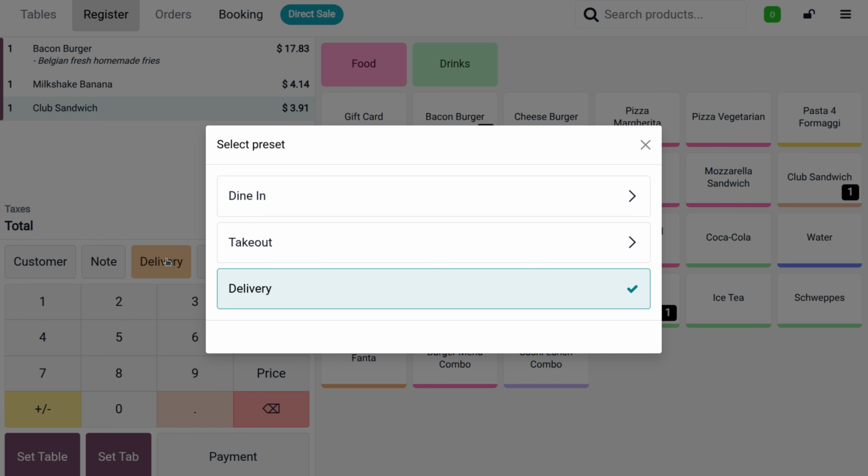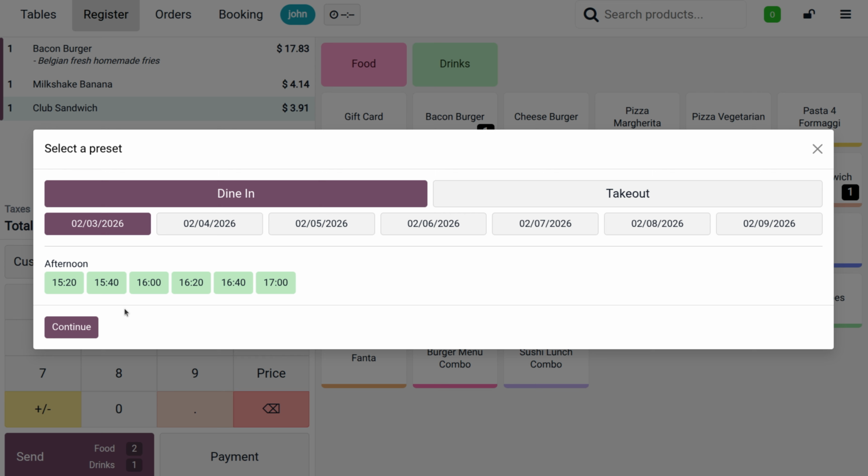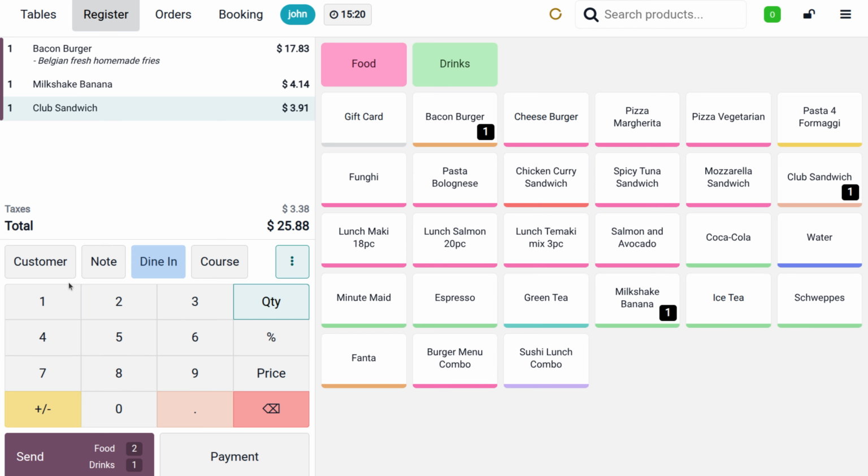So let me click on that particular preset value, and there you can find select a preset. So here I'm going to select dine in, and once it's selected as dine in, we have already provided the identification as the name of the customer or the client. So here I'm going to provide it as John. So once I'm providing it, let's apply. And once I'm applying, we need to select the date. So here it is, and I want to select the time as well. So let me provide the time and date and everything.